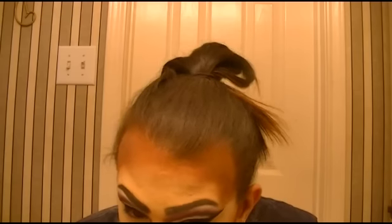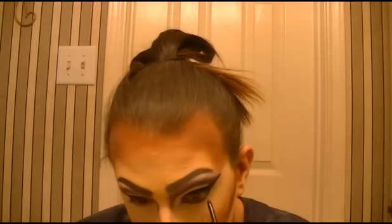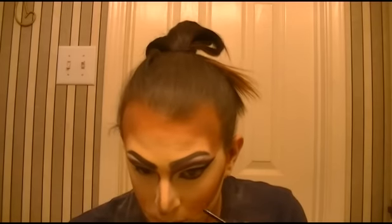Now it's time for the bottom liner. I like to start by drawing underneath my bottom lash line, and I am so sorry I am out of frame. I do that far too much. And then I also apply it to my waterline. And I'm creating a small point in my inner corner. I usually don't do anything in the inner corner because it makes my eyes look a little too inset, if that makes sense.